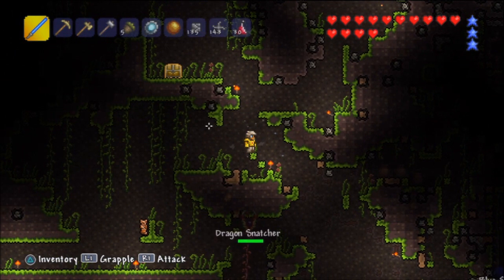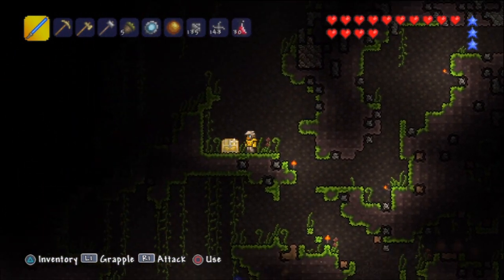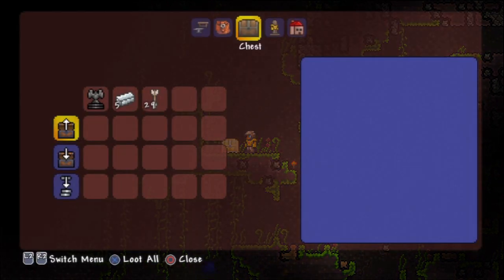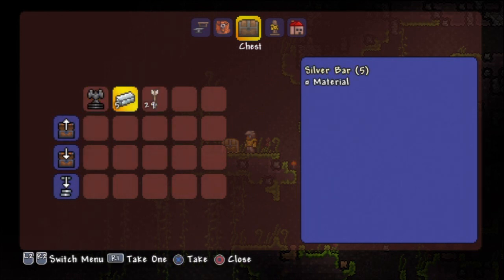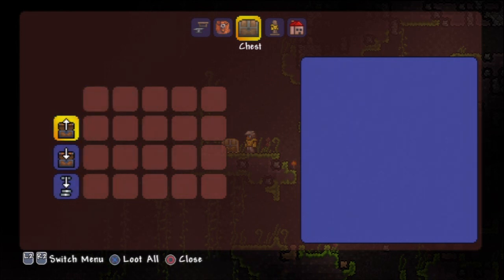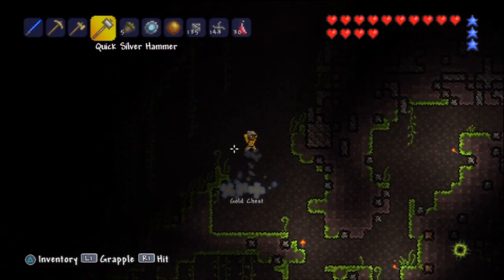I really can't. But there's a dragon snatcher. Those things don't drop anything good at all, I don't think. But we will see about killing him. And let's hope for some good loot in this chest. Are you serious with me right now? An angel statue. A silver bar. And wooden arrows. That is by far some of the worst loot I've ever obtained in an underground jungle.